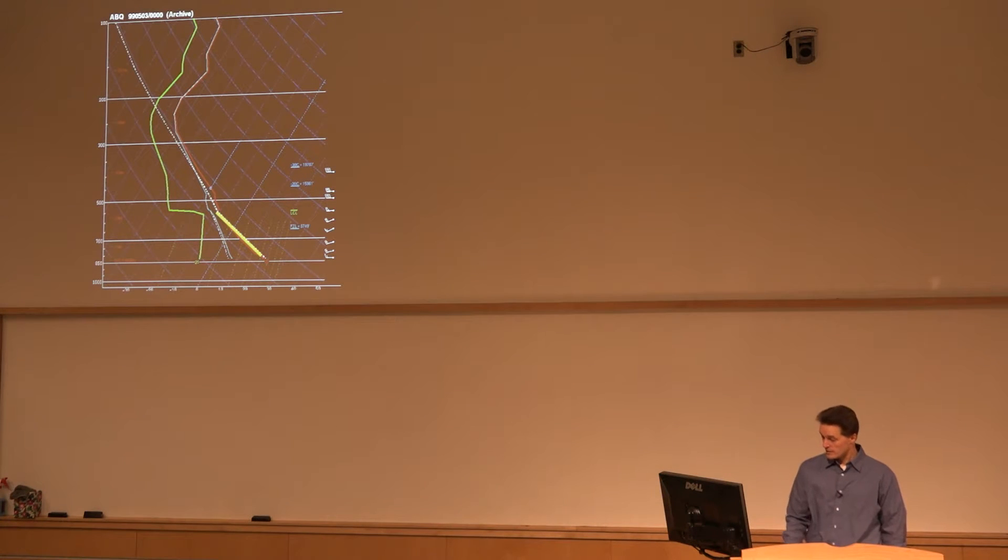Here's Albuquerque. This is the typical April mixed layer, so 38 C, which is kind of the midpoint of what you saw for that first plot. This looks like a typical April mixed layer that you would see in Albuquerque. Now you notice it's early May, so this is actually on the cool side for what you might expect into May, which had some ramifications in the particular May 3rd event.